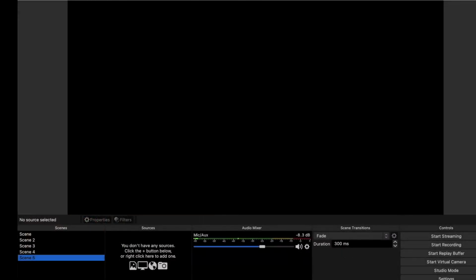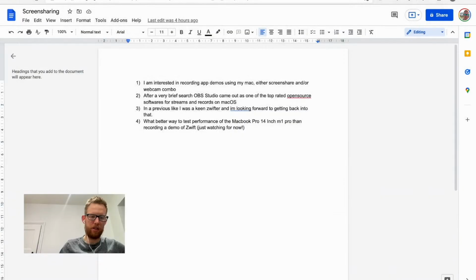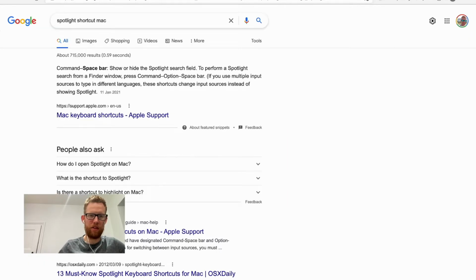So what else? What did I get on scene five? Yep. So scene five, that is just to remind you of what OBS Studio looks like. I'll cut off the top bit there, but this is the nuts and bolts. And like I said, you add your sources in, just click on the plus button underneath it. So you can see I've got a little video of me playing here in the bottom left, overlaying the different scenes. I've had to re-add that for each scene. And again, this is a Google Doc on a Microsoft Edge tab, so I can't actually control it from here. I need to come out and flip back to the browser, and then I can cut over to different things.